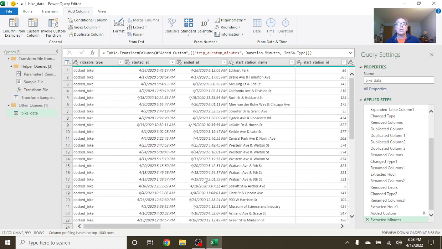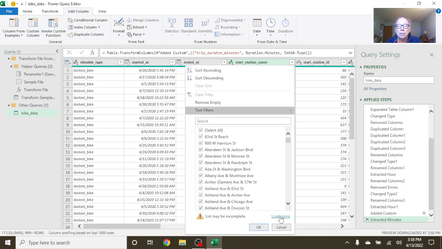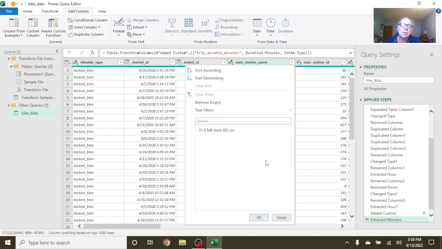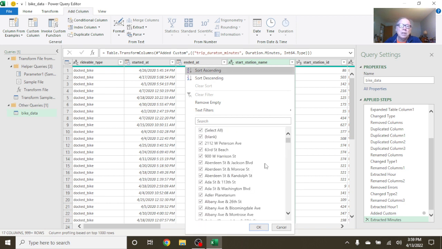I will point out that, well, let's see if we can take a look at something here. What you'll see is there are some rows that are missing station name information. Notice right there it says blank.